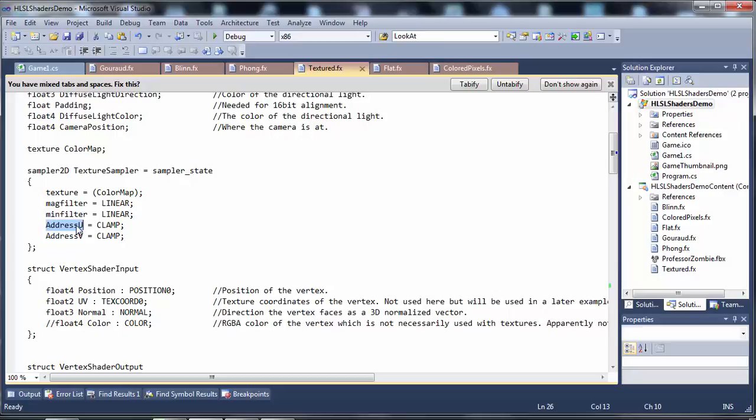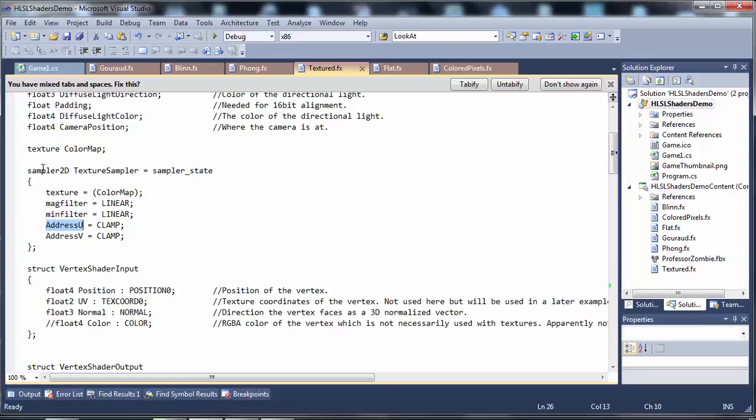For texturing a model, off the top of my head, I can't think of a situation where you wouldn't want it clamped. If you're repeating a texture across a surface, like with a terrain, you're not going to be using a model. You're going to be probably defining that with an algorithm and building your own vertex buffer rather than using a model. But there you probably want to repeat the texture across the surface, and you would use this address U and V to repeat the texture across the surface multiple times.